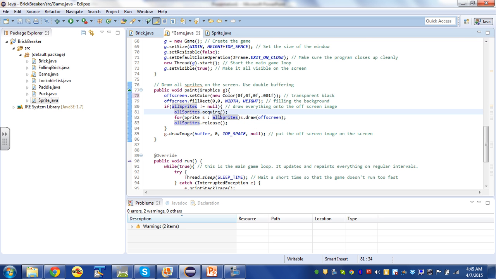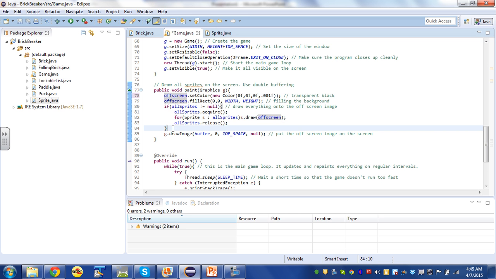If the two threads try to mess with this array list of sprites at the same time, that will also cause your program to crash. And so we acquire a lock, and then we go through all the sprites. For each sprite in the list of all sprites, tell them to draw. A sprite is just a game object that can be drawn on the screen. Once you're done drawing everything, you release the lock. And all of this is drawing onto the off-screen image.